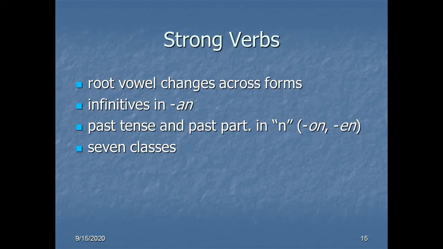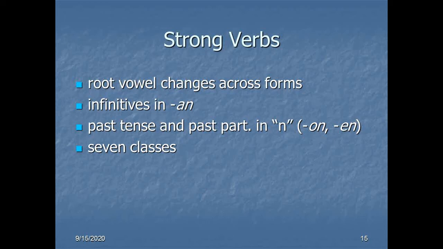I don't think we still have any remnants of on in modern English, but we do have a number of past participles in en. All of these were strong verbs in Old English, with the exception of striven, and that really is the only one that I can think of off the top of my head.